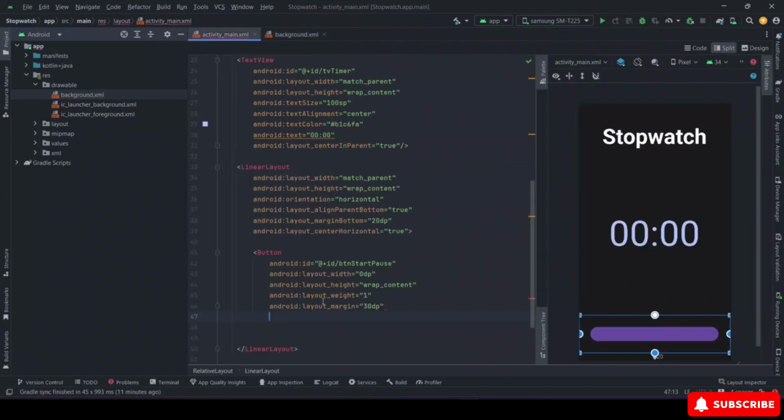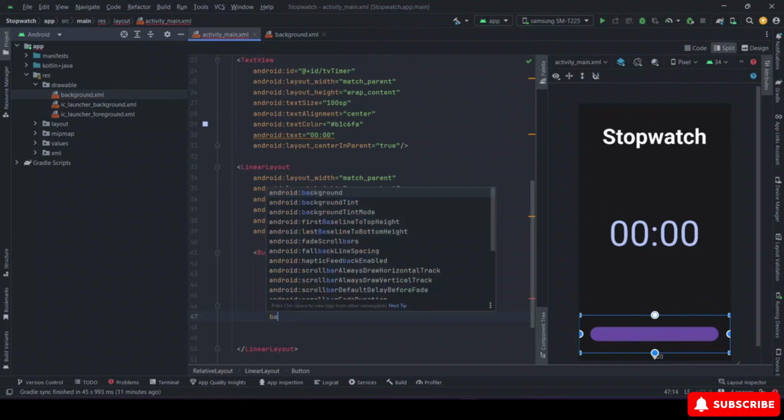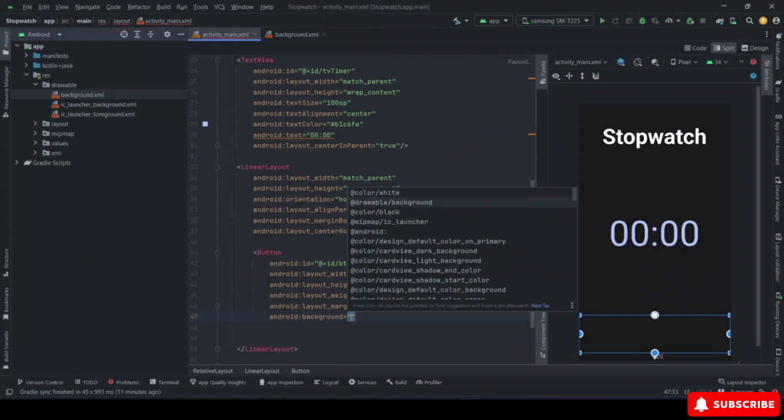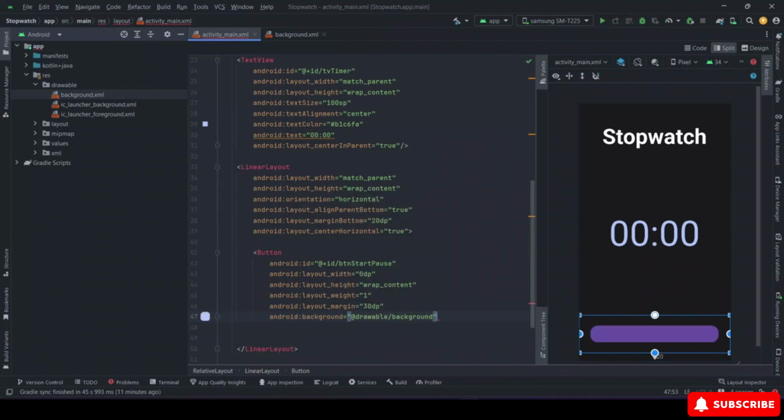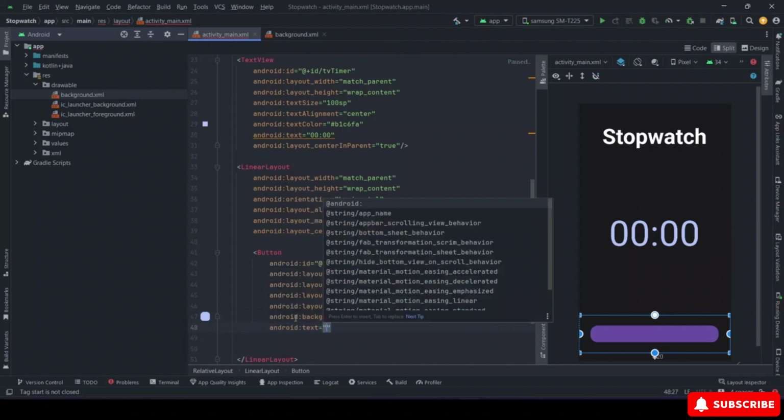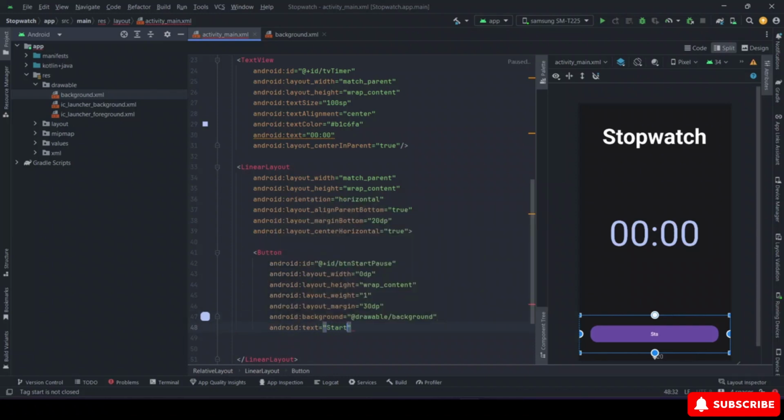Perfect. Now we will give it a nice color. Perfect. Now back to the main activity's XML file. We will use the custom shape as the background for our button. Then we will set the text of the button to start and choose a nice color for background tint.